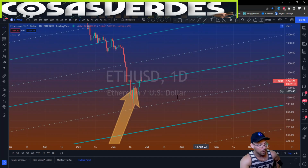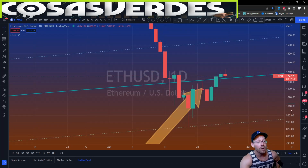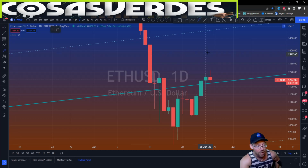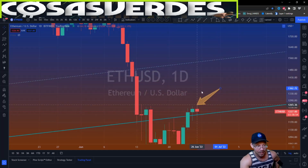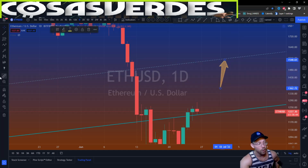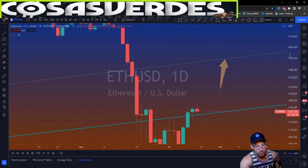Look. All right, and you remember how those small, tiny candles were interacting with it. Well, look how the daily is interacting with it. You're getting closures above it. You're going to have 3 closures after using this perfectly as support. And then you zoom up past the next one and use it as support. It looks like it's going to touch this line over time. Not tomorrow, maybe not even next week, but it looks like it's going to come up to this line. All right, with that very basic analysis from current price to there, that's 27%.